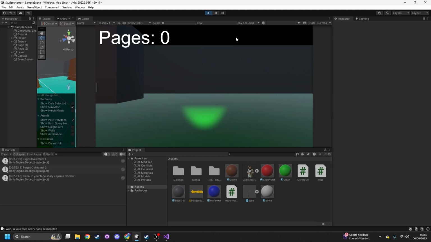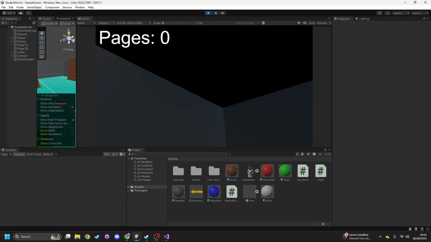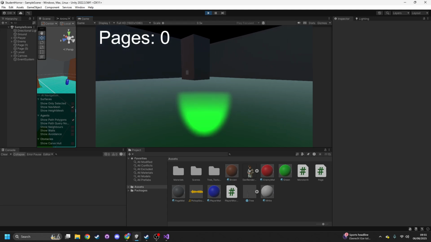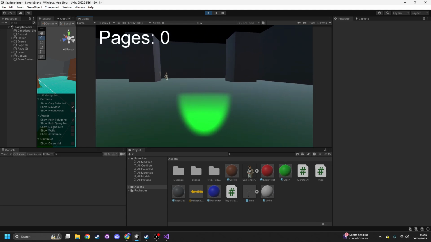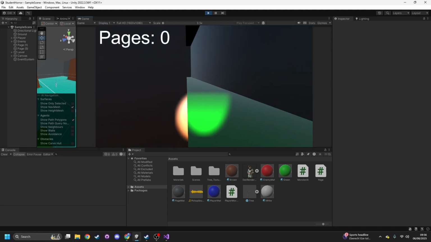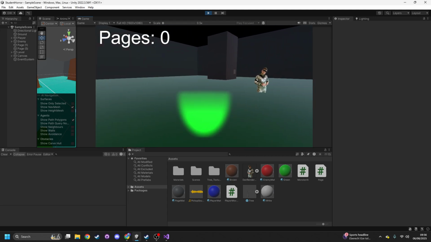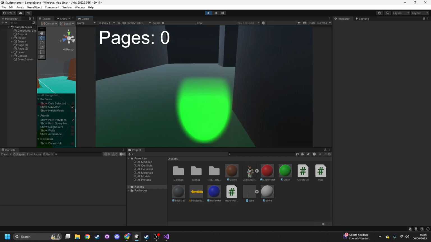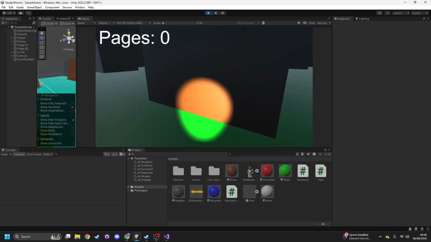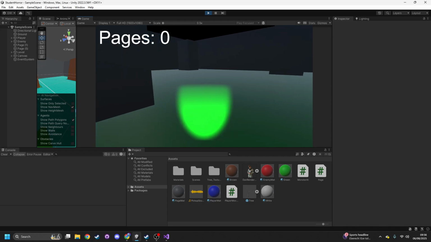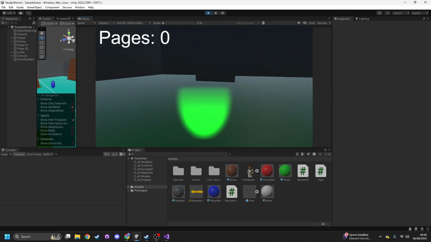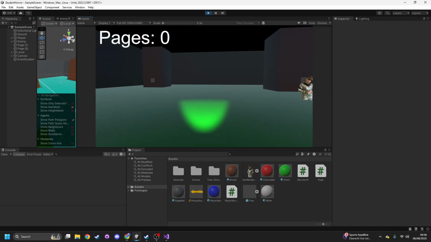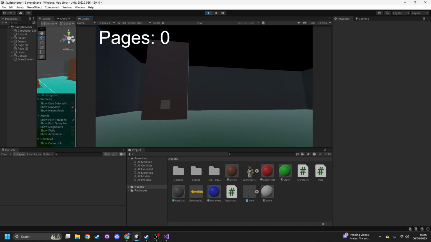Realistically, you now have a player that can move around the 3D space with a camera, an AI that will constantly follow you around and get more speed once you do better at the game. It will also kind of go around objects, so if I run behind it for now and run up to this wall and then behind it, you can see it's going around rather than just straight through the object. So we've got a bit of a smart AI there. We've got pages to collect, which is told in the UI. We've got a flashlight. We've changed the scene setting so it's a lot darker.